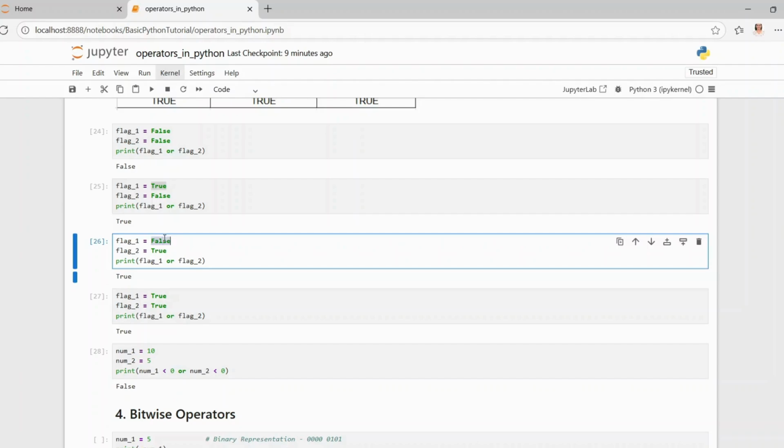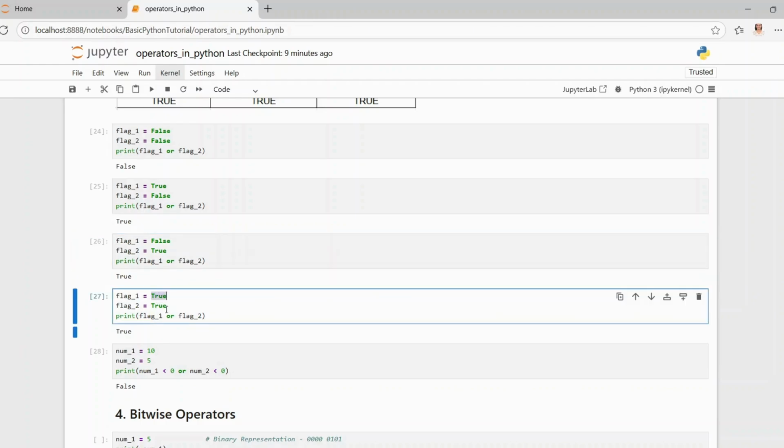In the third example, because first operand is false, it is going to check the second operand and it is going to return true. In the fourth example, because first operand is true, it is not going to check or evaluate the next operand and it is going to return true.